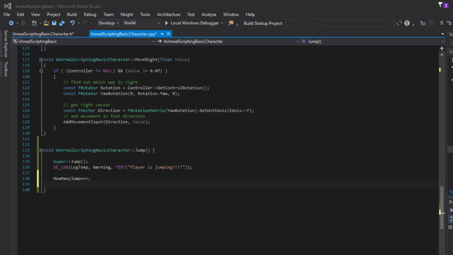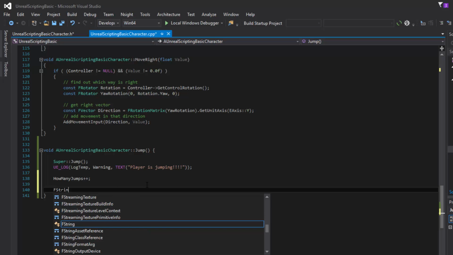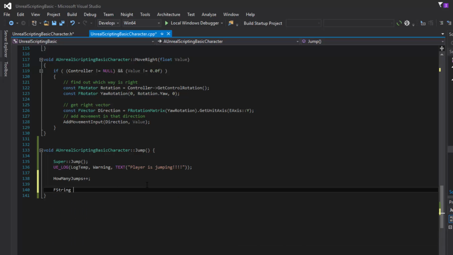Next, we need to create a string variable to contain a text that says the player has jumped these many times, and also include this variable of how many jumps in the text itself. So the first item is to create an FString variable or FString object, and I'm going to call it jumps text.